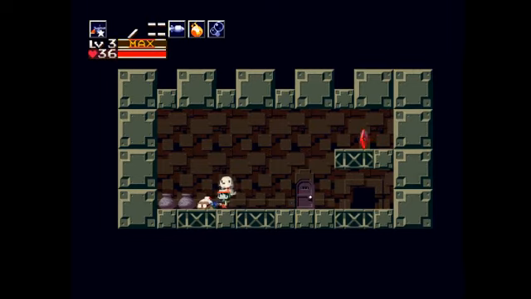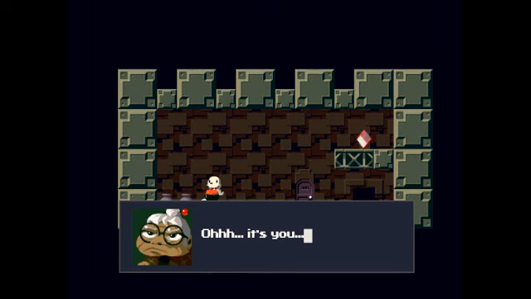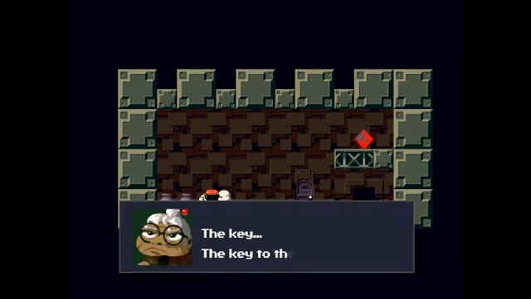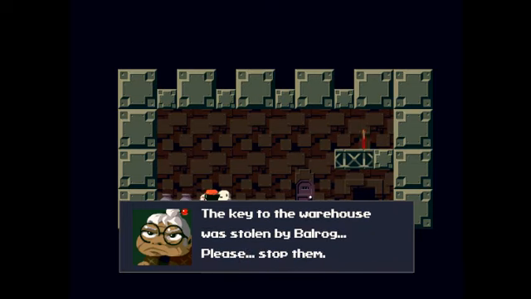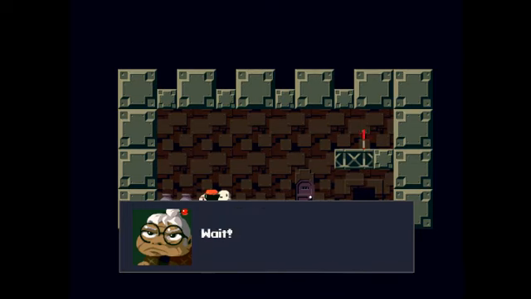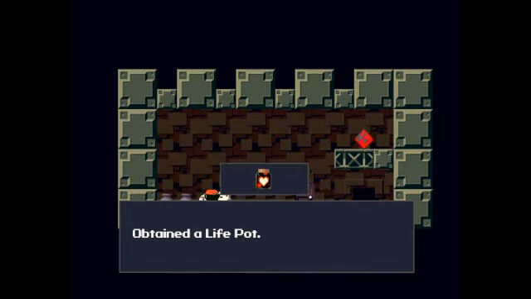Alright, well, the other dogs seem to have fled, so all our work was in vain. Also kind of annoys me a little bit. But we get rid of the last dog, and Balrog, as we saw, stole the warehouse key where the red flowers are kept. So we gotta go stop him. And Jenka so graciously gives us a life pod.